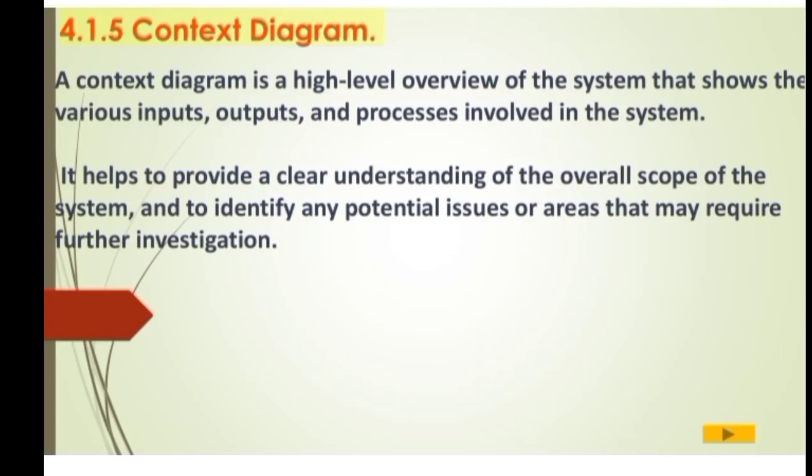4.1.5 Context Diagram. A context diagram is a high-level overview of the system that shows the various inputs, outputs, and processes involved in the system. It helps to provide a clear understanding of the overall scope of the system, and to identify any potential issues or areas that may require further investigation.